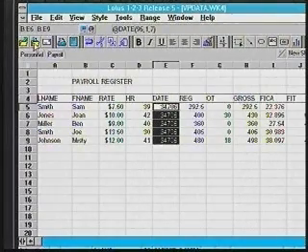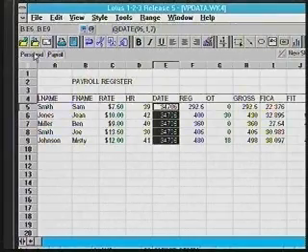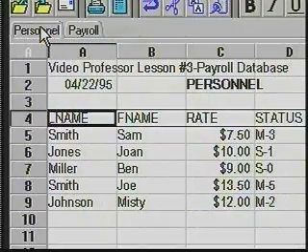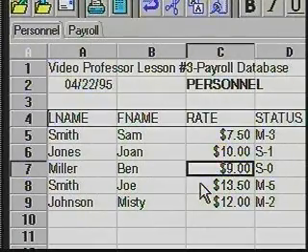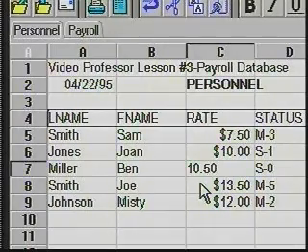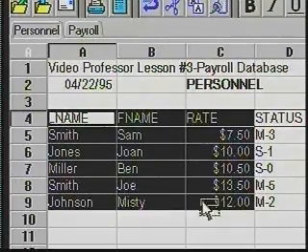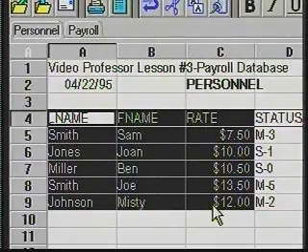Click the Personnel tab to move back to the first page, Suzanne. Ben Miller has improved his sales skills and earned a raise to $10.50 an hour. So let's give it to him. Click in cell C7 and enter $10.50. We'll copy the names and rates into the payroll table, but this time we'll use a slightly different process since we now have defined a payroll data table. Mark the range A4 to C9. Be sure to include the field names for this process.